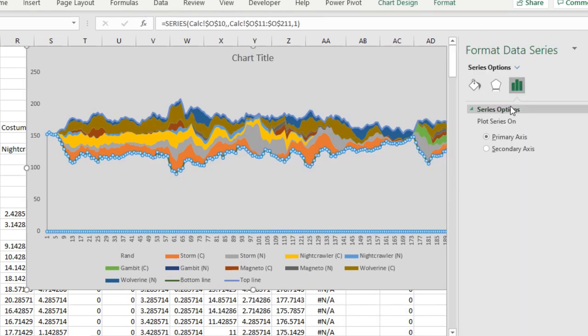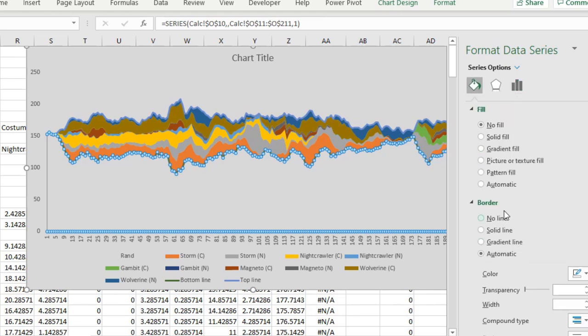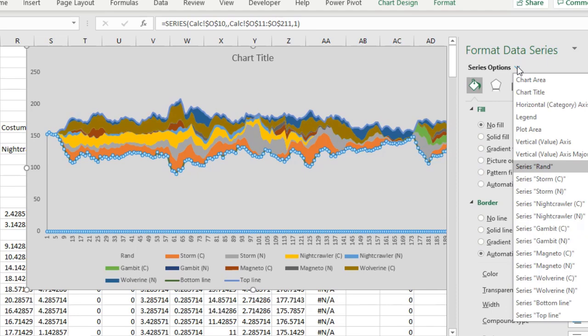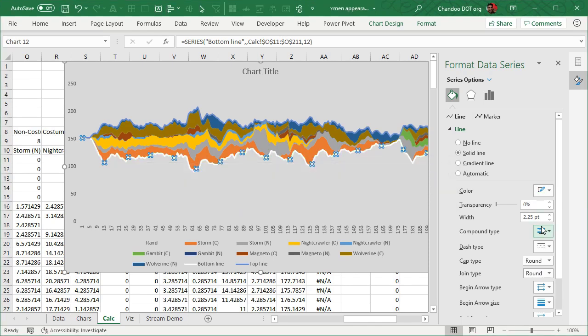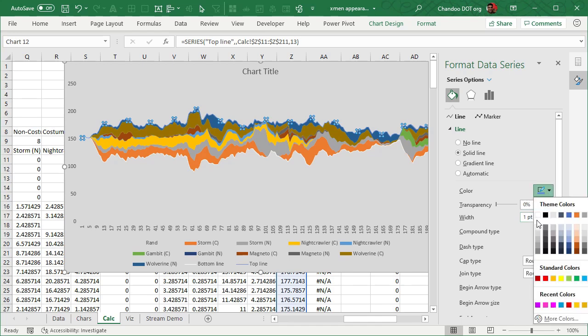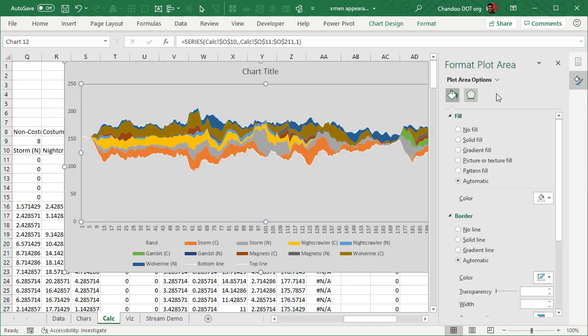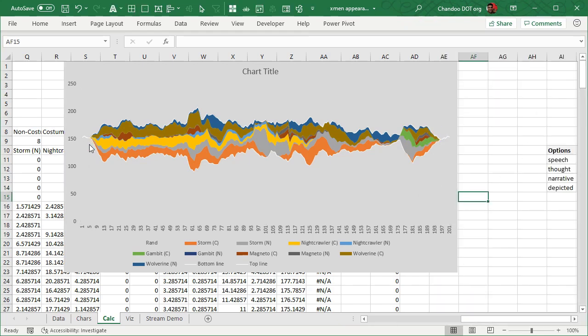And then we could simply format these. We can say bottom line needs to be a white colored line, and you will get a warning when you work with complex charts like this, Excel saying you're doing way too complicated formatting here, do you want to do it? Of course we want to do it because that's the fun part, isn't it? So once we have that, we can turn that into white color and we start to have that feel of the graph coming in. Okay, for now we will leave these things on. We will remove them and move it later.